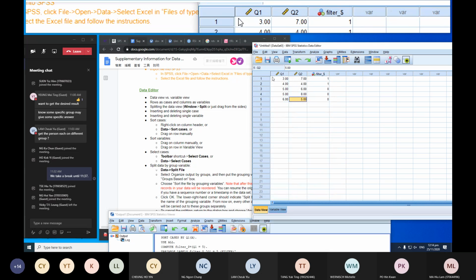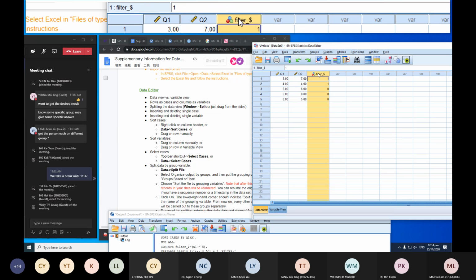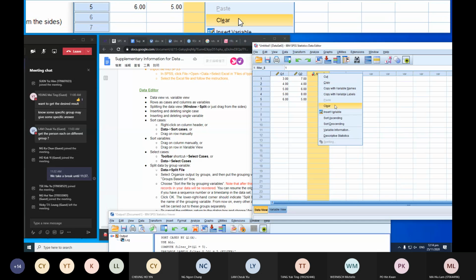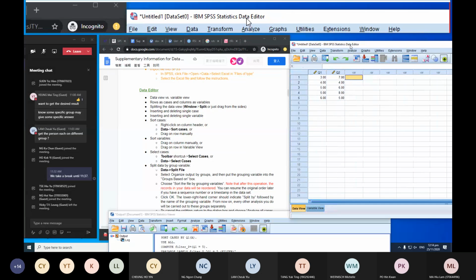So you see in this case, all the records are now available. And in this case, I would usually also remove this extra variable. To remove the variable, you go to the top here and click on it. And then you right click and clear. So that will remove the variable.